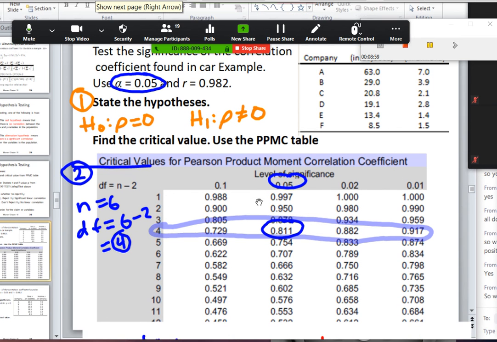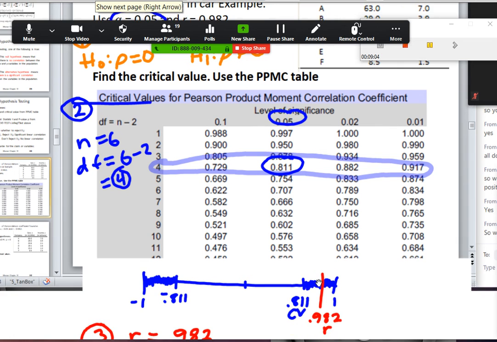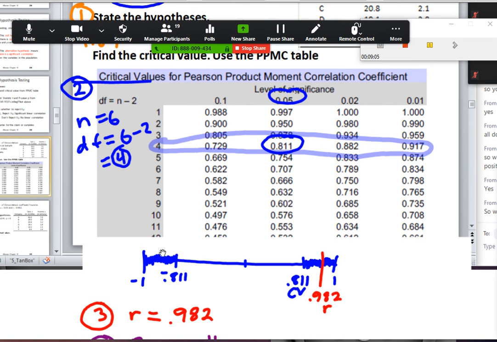Okay. So then I'm going to draw in my line here. And I'm going to put in 0.811 and shade to the outside. I'm going to draw in negative 0.811 and shade to the outside. So this is my picture I'm drawing. You need to draw this just like Chapter 8, shade to the outside. This is my critical region, my rejection region. This is also my other rejection region. I have 2 because, again, Chapter 10, not equal to, it's going to be two-tailed. And then here's my notch in the middle where 0 is.